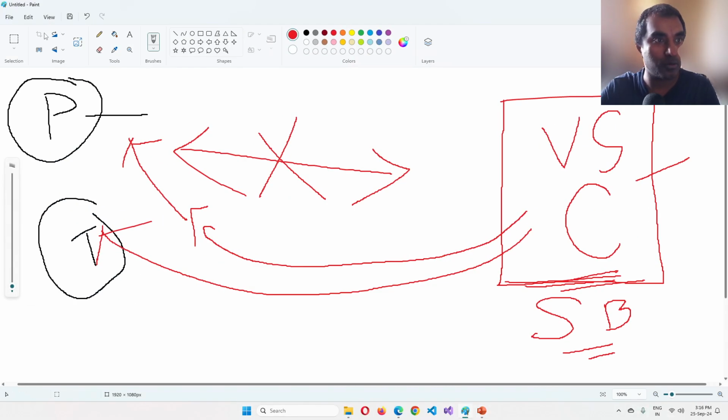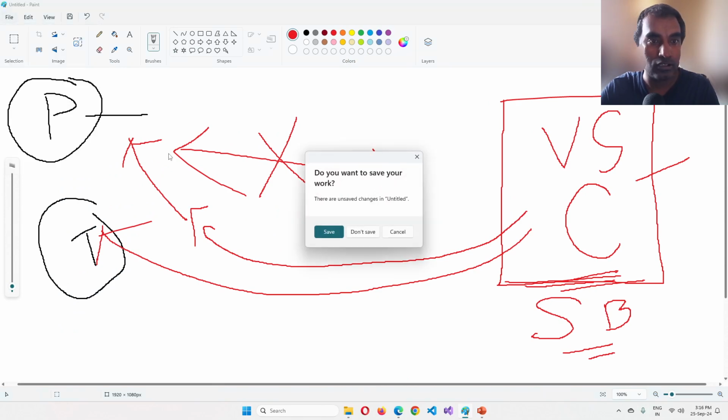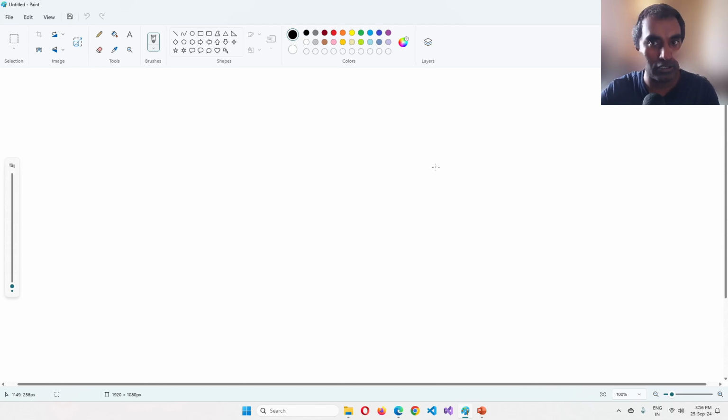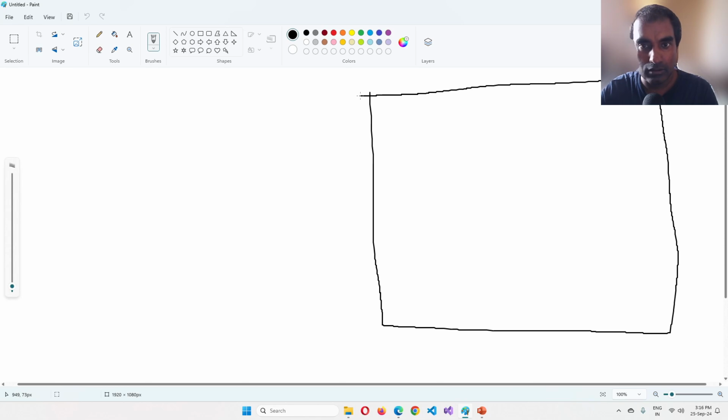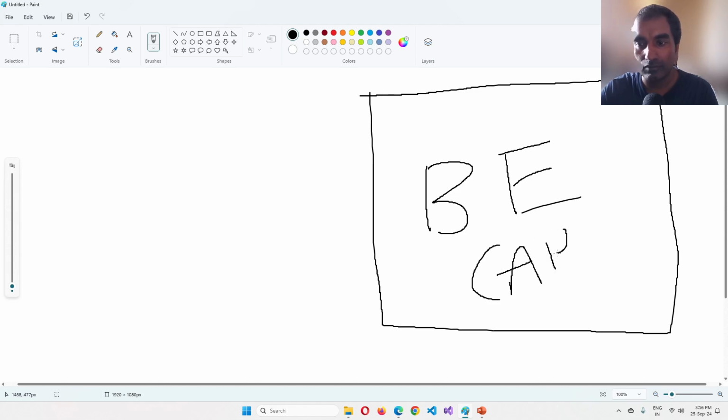So if I go to my Paint software here, most of the time what we'll be doing is we'll build items in the backend, which is really the API. This is where much of the work will happen.